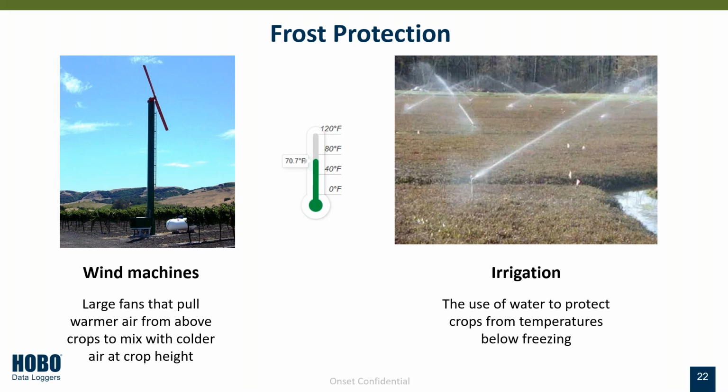You can set those thresholds in there, and then you're able to wake up. Just make sure if you are a really hard sleeper, you might want to sleep a little lighter because you're going to need to hear that email or that text event. But that's another way of how you can really use the frost protection just with temperature RH monitoring through the HOBO data logger system.